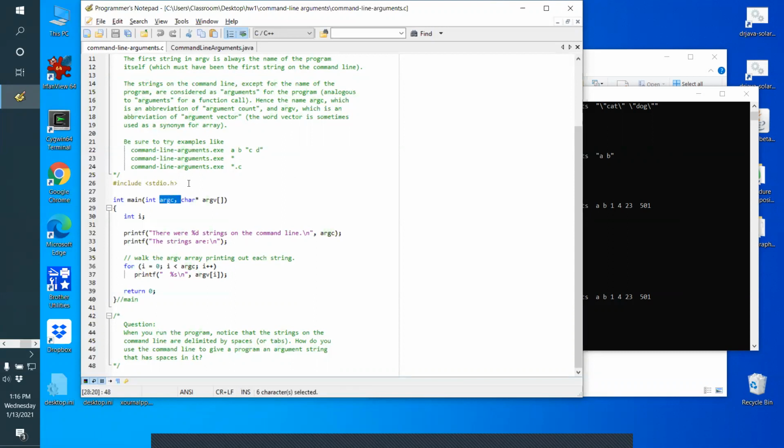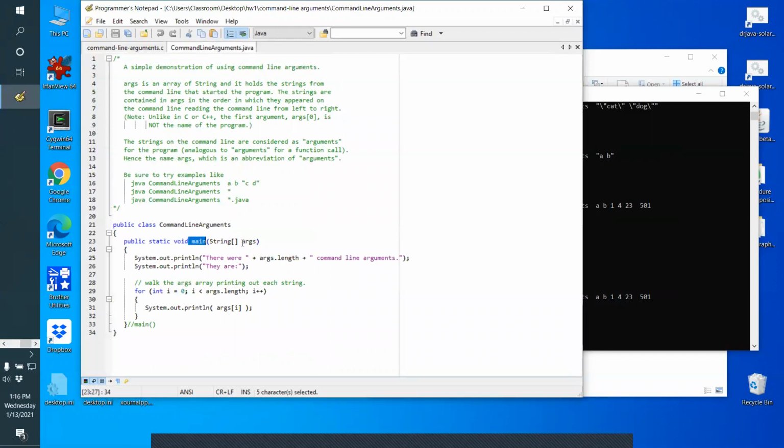If this was Java, and we'll look at the Java code in a second, the Java code has the array, but it doesn't have the argc. Okay, so here's the Java code. See, main has what? An array of string. And there's no argc because the array knows how long it is. You can ask for the length of the array. This is what you get with a modern programming language. You get much nicer code. That's the difference between an older programming language and a more modern programming language. In the more modern programming languages, arrays are smart enough to know how long they are.